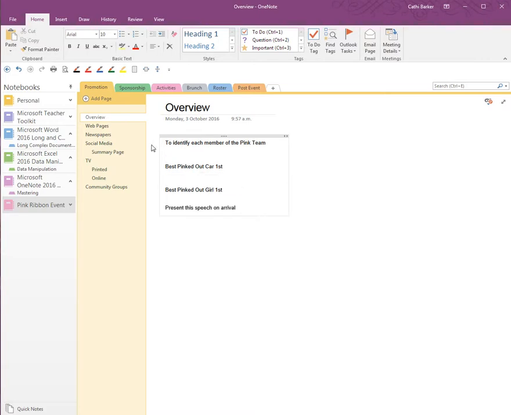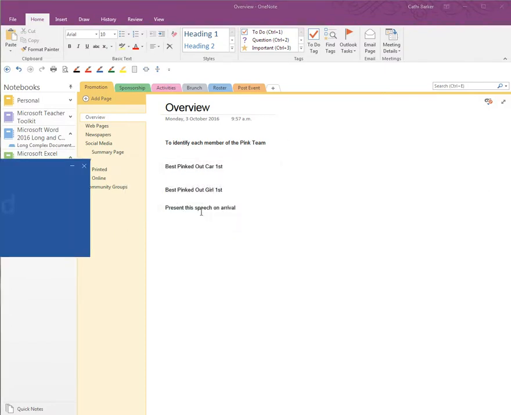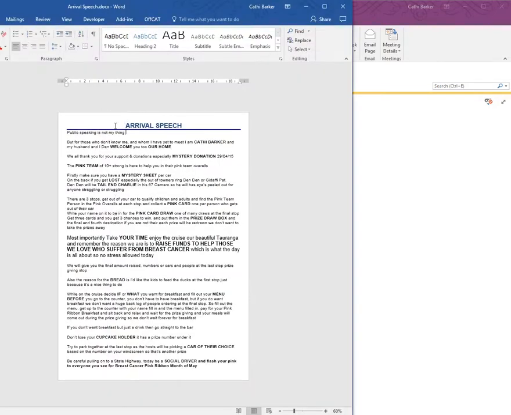And here, this particular note, again, I can see that this refers to a PowerPoint presentation, and this refers to a Word document. So the whole idea is if I double click this little symbol, it will actually open up the Word document arrival speech and take me to the exact location where I put the note. And here's the file here, and there's the location there where my cursor is blinking.